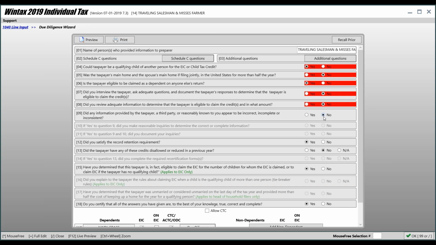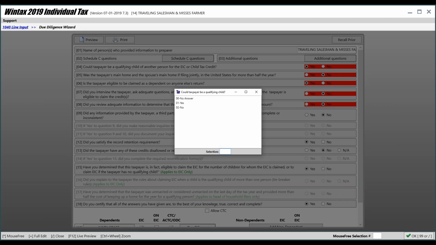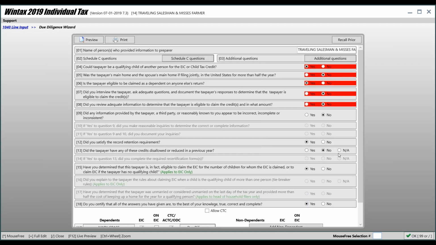So again, one of the first things is the old system is mouse free, and it still works, it's still available. So if I hit 04 here, it's going to bring up a selection, and I either hit 01 or 02 for the applicable answer. It worked well, but we feel that radio buttons with a mouse might be a little bit faster than mouse free in this particular situation. So with radio buttons, you just quickly grab what needs to be selected after reading and actually doing the due diligence, of course. And then here's that recall prior.